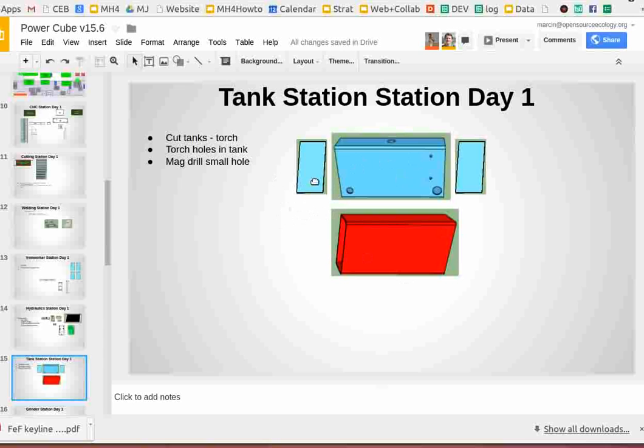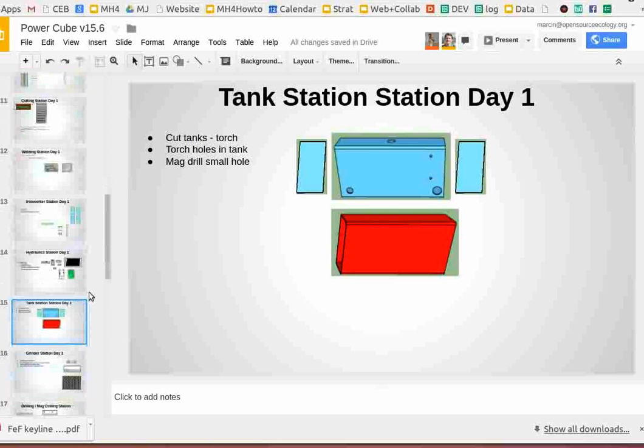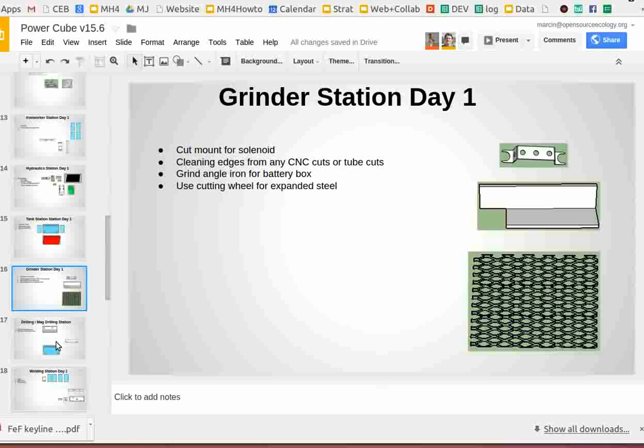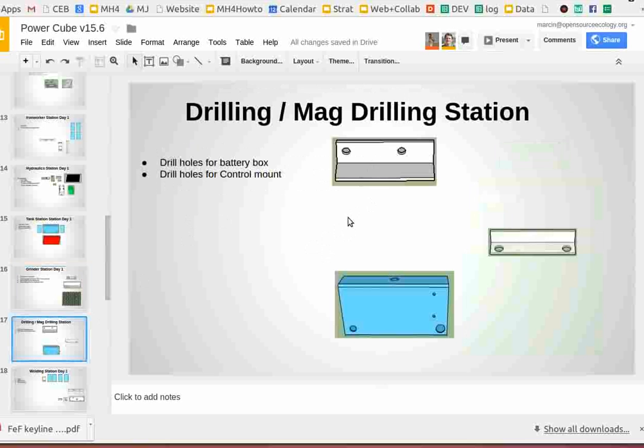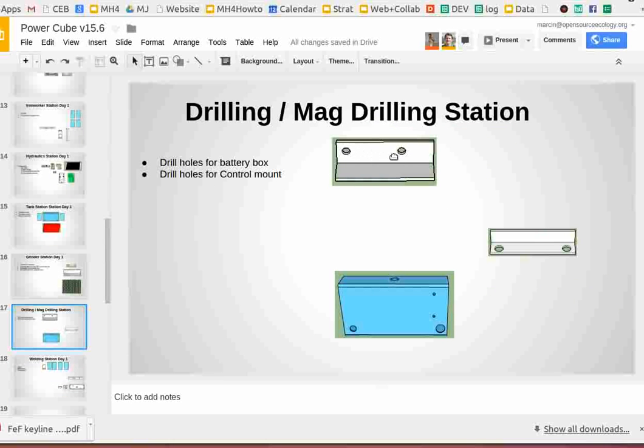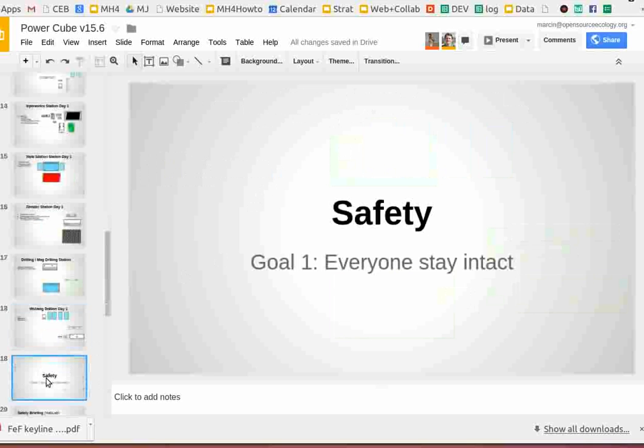The tanks are actually going to be the main challenge of the entire event, because that requires gas tight ability to weld, which requires technique. And that's not an entry level job. Two skilled people will have to do that during the workshop. There's also going to be a grinder station where we grind out a few parts that we need to. Then a drilling and mag drilling station for some of the holes that can't be done using the hole puncher, such as when it's at an angle where you can't get the hole puncher bit in there, or in a tank. You can only do holes with the hole puncher on flats, not on tubes or anything like that. So there's going to be a welding station, safety, etc.